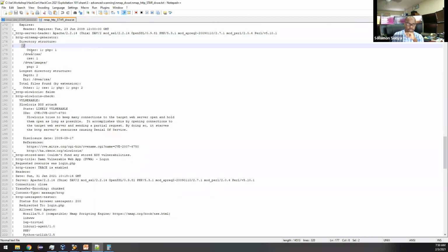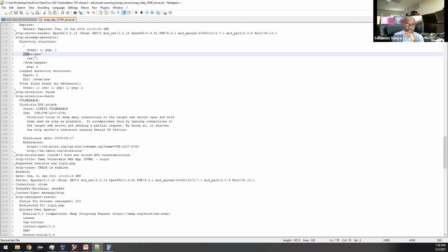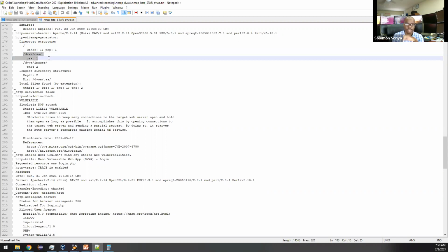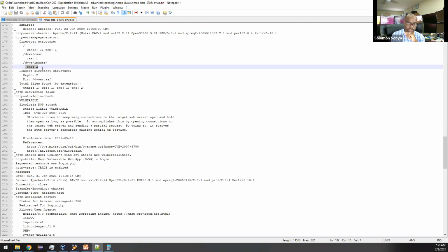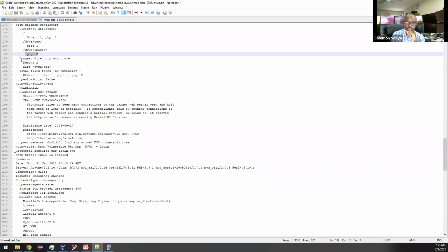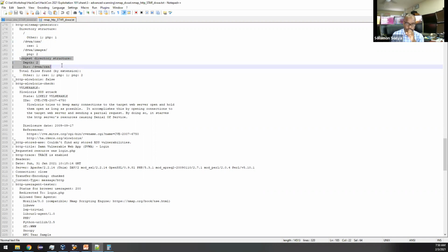So from the base directory that we were looking at, it says that there is one PHP file here, and there's a DVWA CSS. CSS has one CSS file. There's an image folder. It was able to determine 2 PNGs. Okay, the longest directory structure to depth link from its current word list. And this is the link that it was able to find. So DVWA CSS.